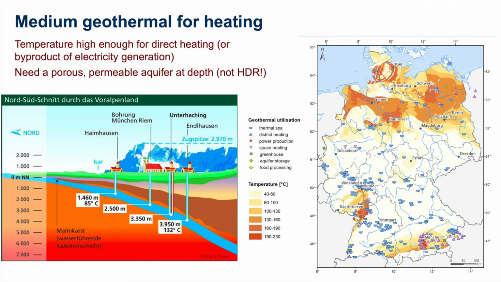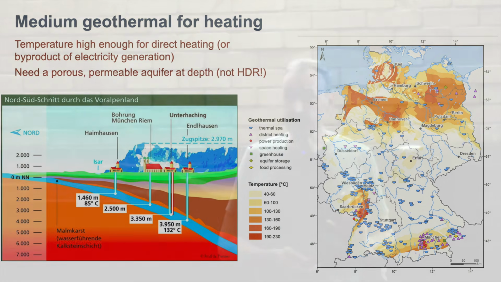And there are plenty of places where we've tried drilling wells to these kinds of depths to produce geothermal energy for heating, and we found the rocks are dry and impermeable. There was an example of that in the UK. A well was drilled in Newcastle. It was intended to be an open loop well that would heat a whole series of buildings at the surface, but when they tested it, it was dry and didn't flow at all. So we've had some failures where we tried to target some of these deeper sedimentary rocks to bring heat to surface from them.